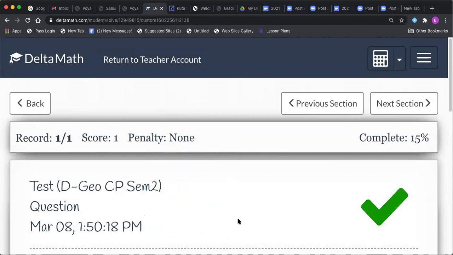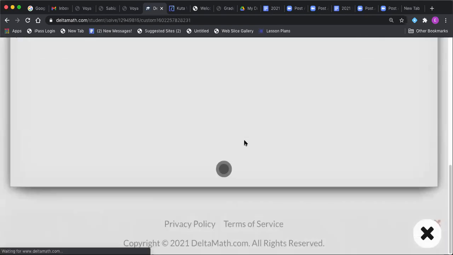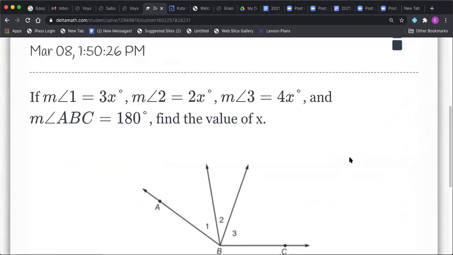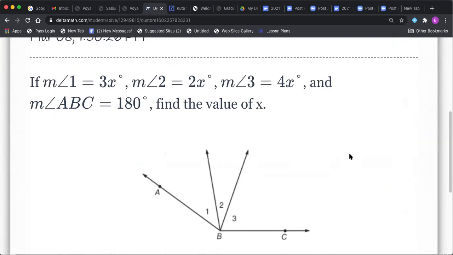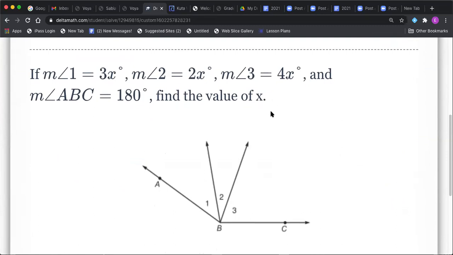Yes. So I'm going to jump way down because I think it's really towards the end that you're going to get some that you need to. All right, so here's one. I would need you to give me your equation for this one, because this one, see how it has x's in it? So anything with variables, I would like to see the problem done out.